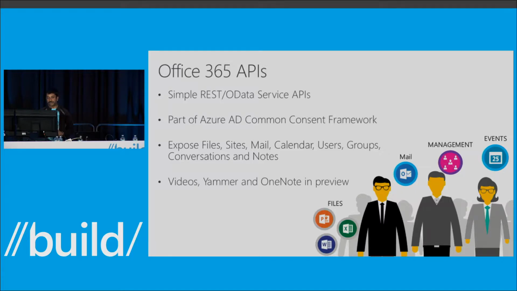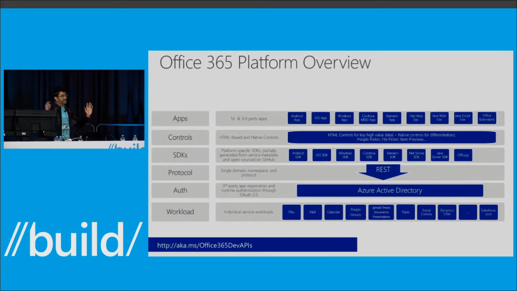So what does this look like? Well, we have this really big diagram. We have all the workloads. We have Azure AD helping to keep those workloads alive and providing access to them. And they're all REST APIs, exposed using the OData v4 REST format. And we have SDKs for almost any platform you're looking for. It's not just about Windows 10 or Windows 8.1.